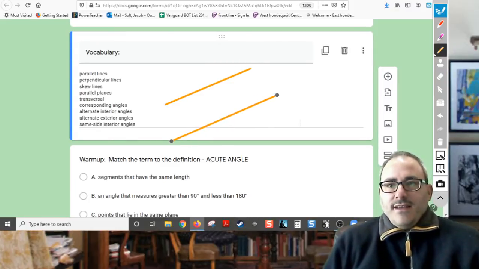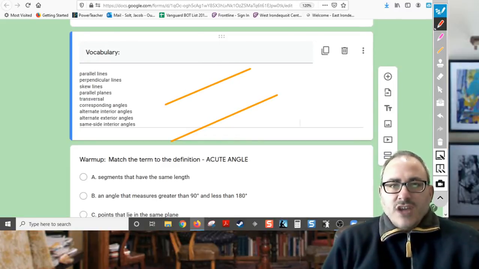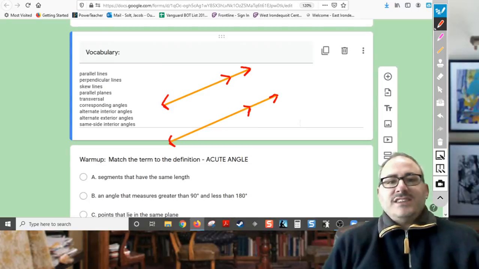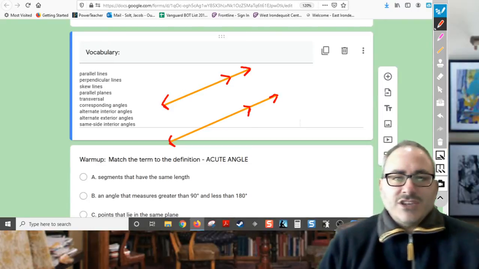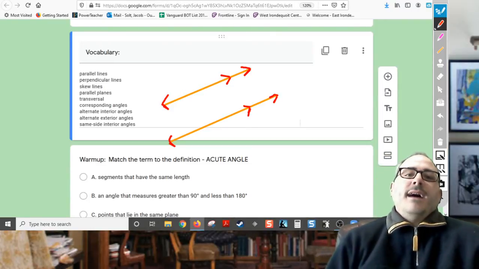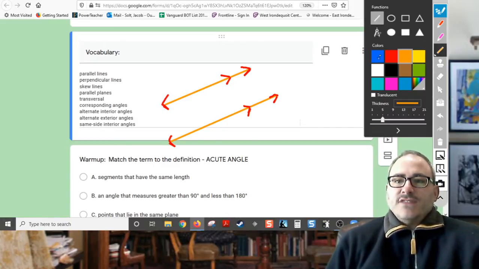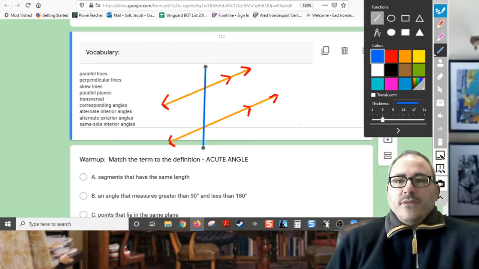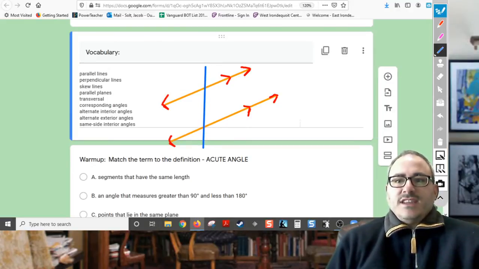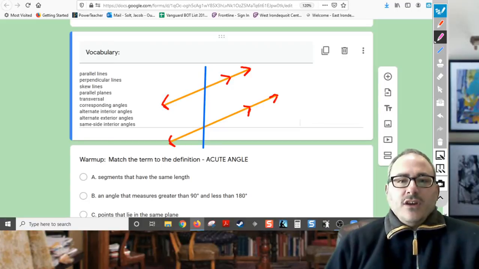It's this idea of if there are two parallel lines, right? If there are two lines which I know to be parallel, if I know this line here is parallel with this line here, and this is the notation to say that they're parallel to each other. Then if these two lines are cut by a transversal, which is another line that's going through them, all sorts of interesting things begin to occur.